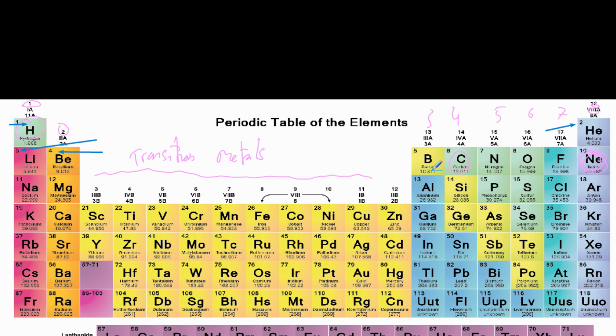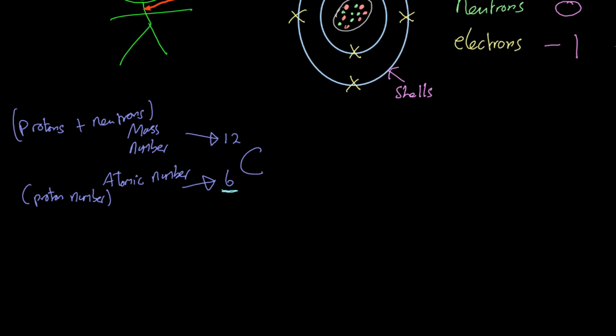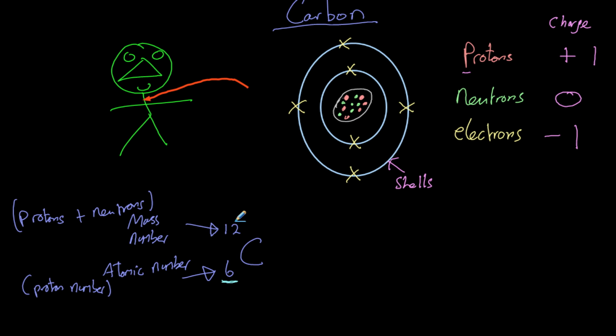The other number is basically the mass number, but it's worked out as an average. We'll come on to that in the second part of your course, and that's called the relative atomic mass. You don't need to worry about that for now, but it's basically just an average of different atoms' mass numbers. We know what the mass number is: it's protons plus neutrons. Because elements can have different numbers of neutrons, we take an average, and that's why sometimes you'll see it with a decimal point.